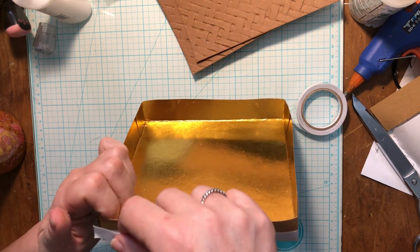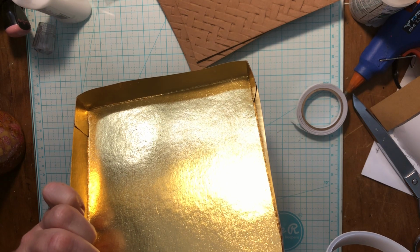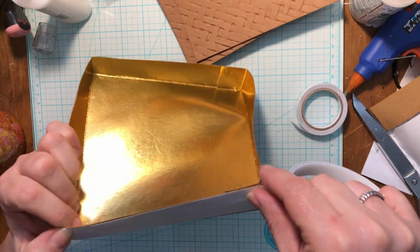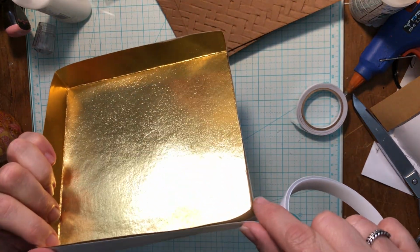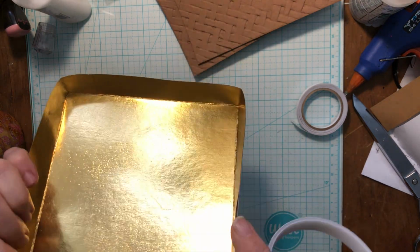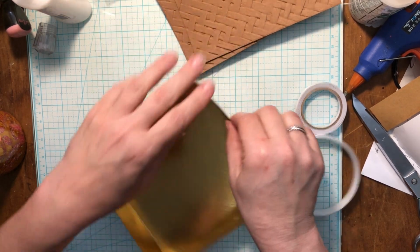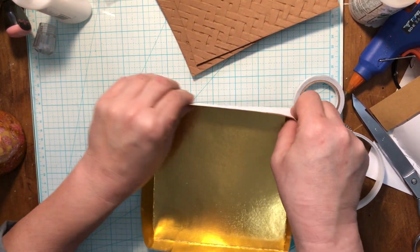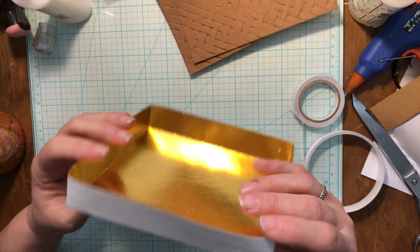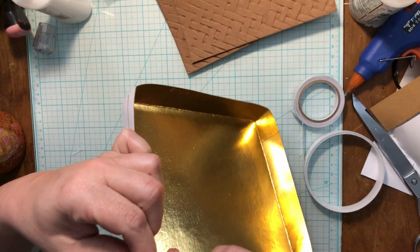And I'm going to do another one up here. Stay under the edge of that. If it goes up too high, it potentially could stick to the stuff you put in there. So like if you put Easter grass in there, that could potentially stick to the tape. So I don't want to do that. I'm going to stay underneath the rim of this paper. I'm liking the gold on here. I'm sorry if it's probably a little reflective in the camera.